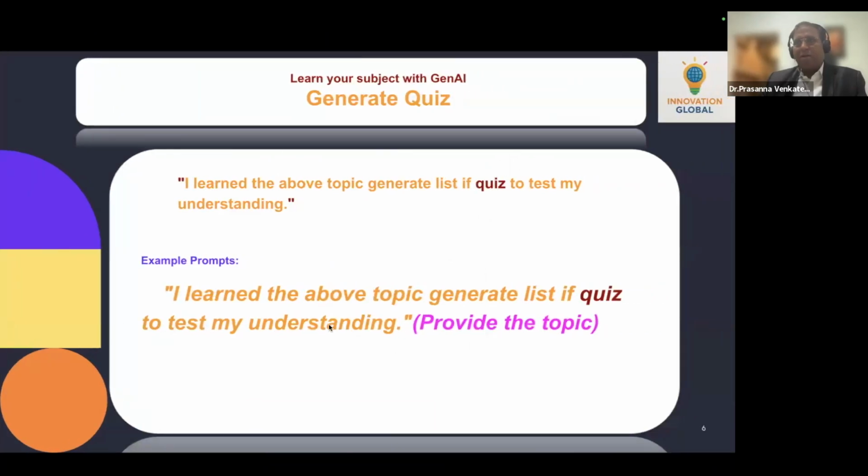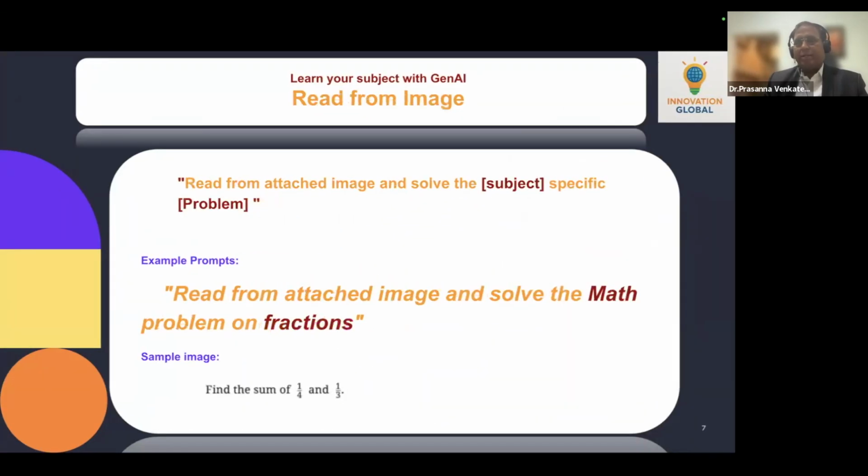Okay. So first we summarized a complex topic. Next, quiz generation. And the third topic is reading from an image. So assuming that there are cases where the data you are trying to understand is available in a very complex formula like this.